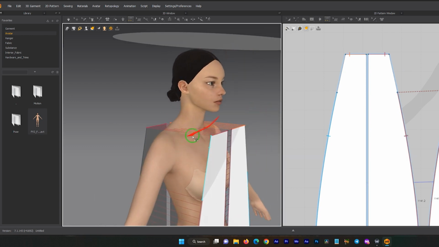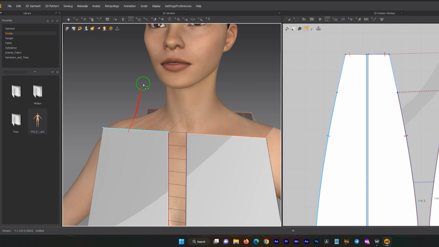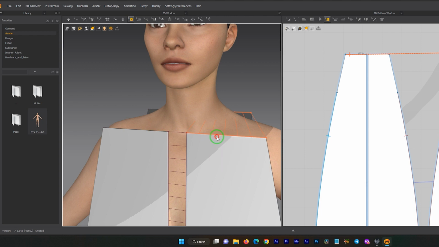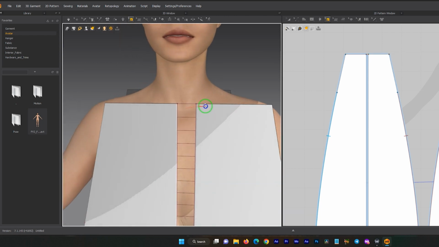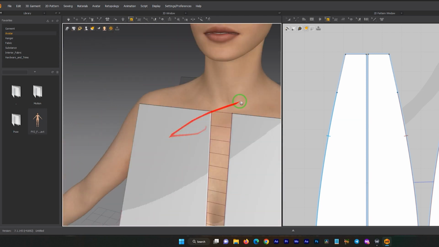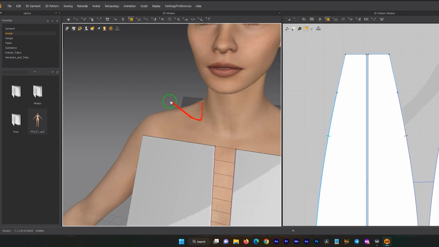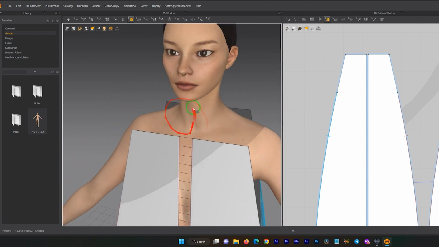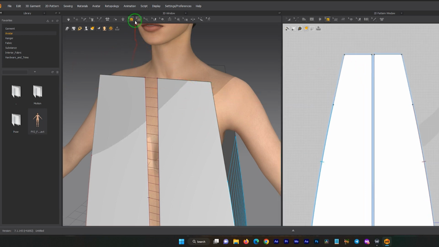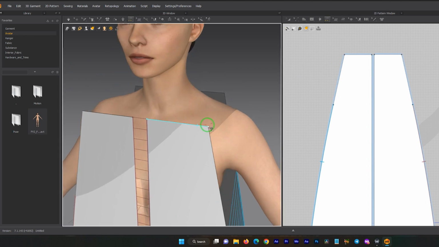Okay, so let's edit our sewing. Let's delete it again. I want to sew this area to this area, and this area to this area, and I want to make here free. Now if I sew, we just have 1 point and 1 point here. So I need to add 1 point here and 1 point here exactly.